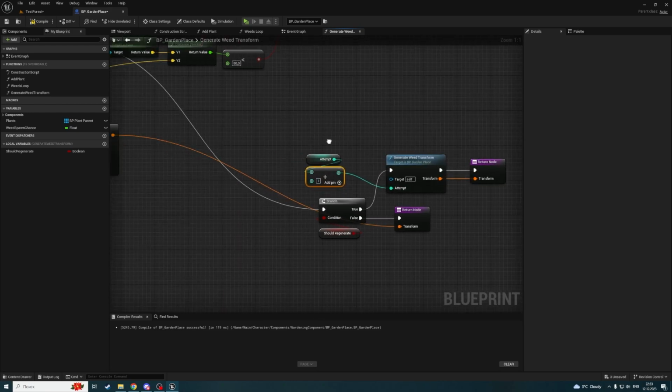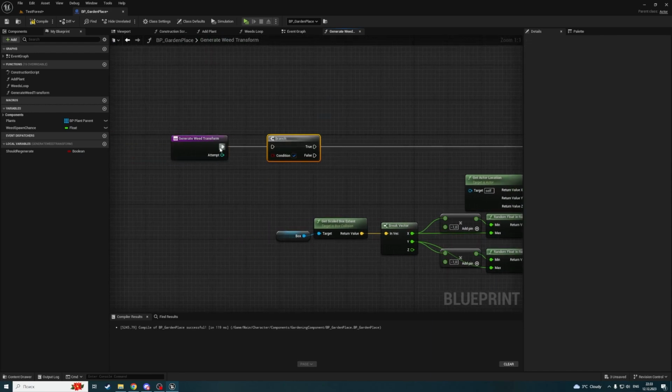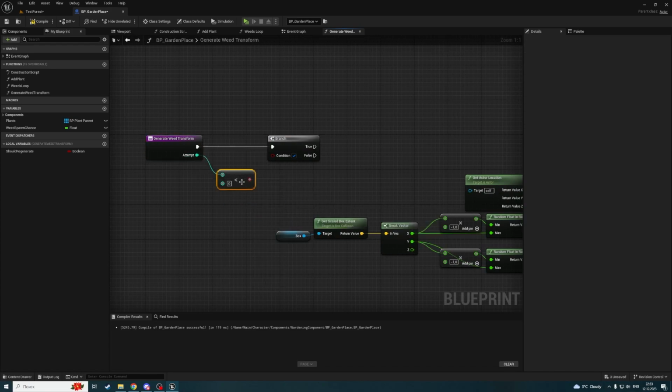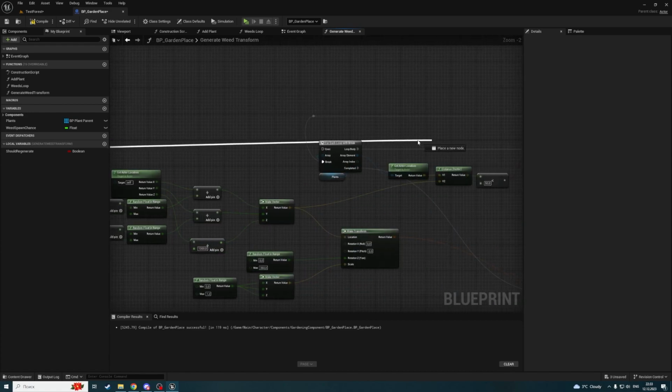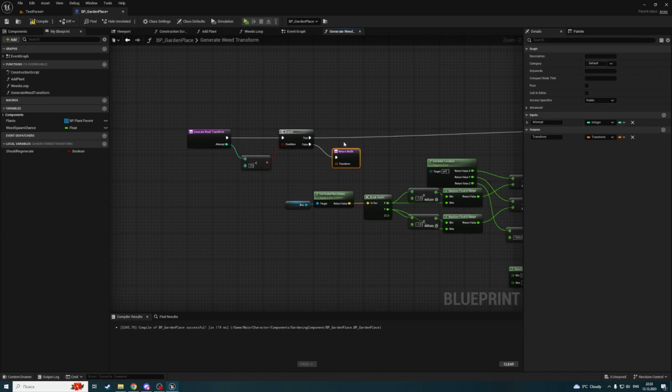And at the start of this function, we're gonna check if attempt is less than, for example, 10. If it is less than 10, then we're going to this for each loop. If it is false, we're gonna return zero transform.